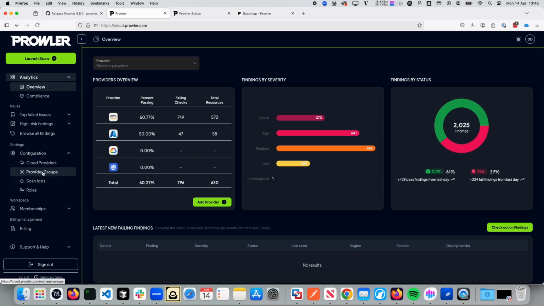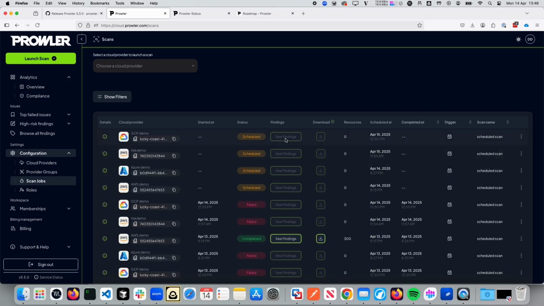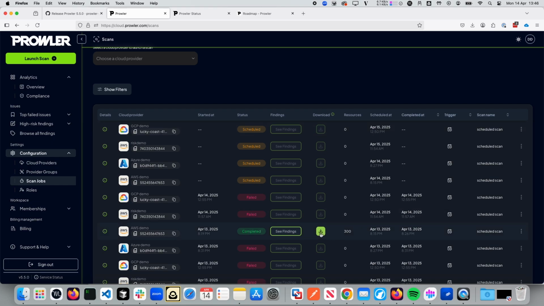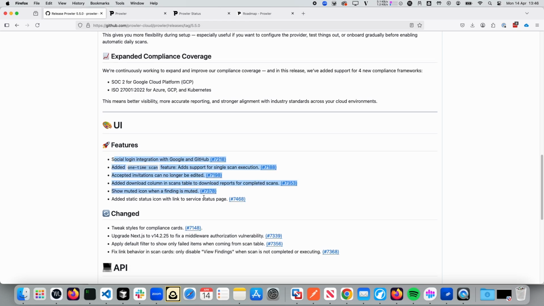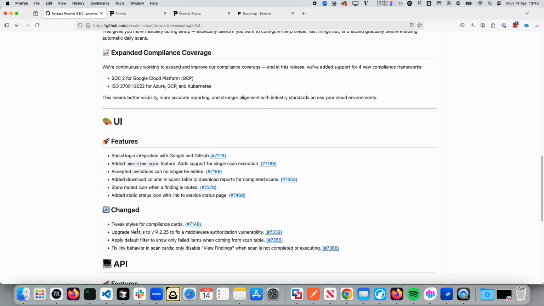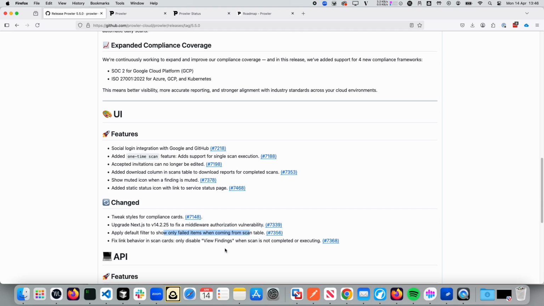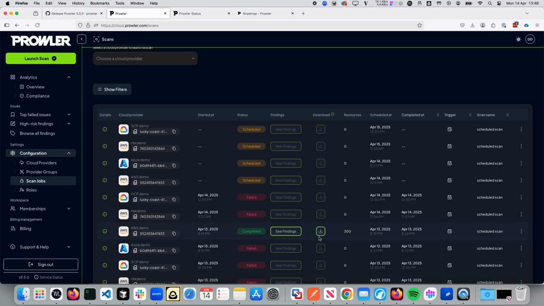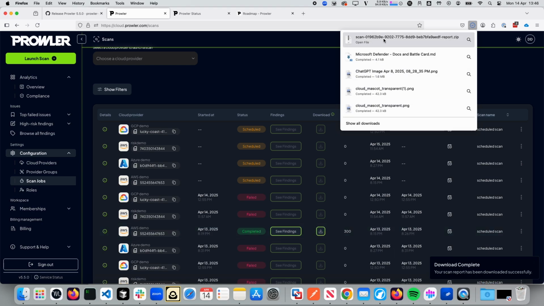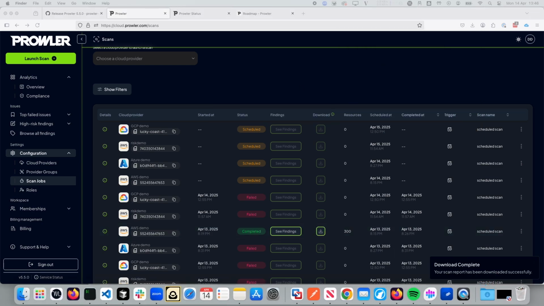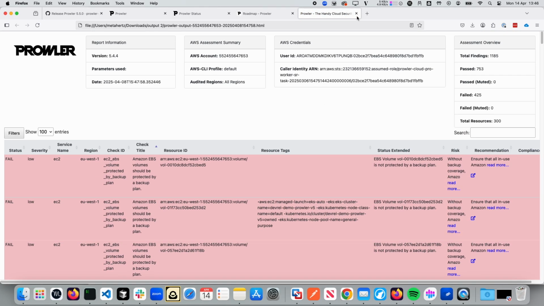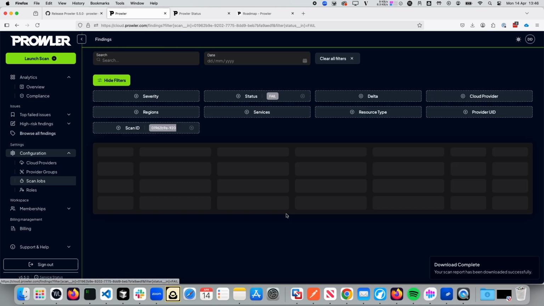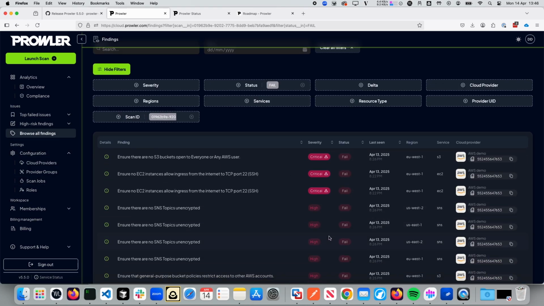So I'll sign back into a non-brand new account where we've actually got some data. And a couple of other things you will notice is we've made the download of the CSV and HTML output formats a lot more obvious on the scan pages. I know that a couple of people in our community Slack have asked how they find that. You'll remember in the 5.4 release videos, that was supported in the API, but not directly in the UI. So it's nice that you can now just click on that link and get the export files that you might be used to if you were running CLI previously.